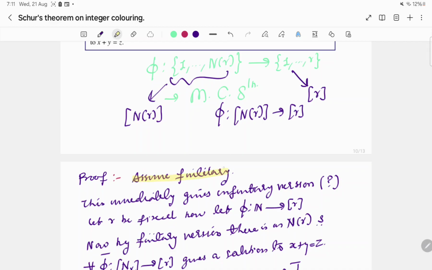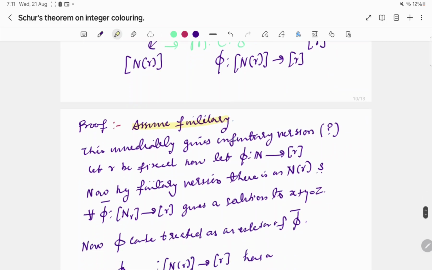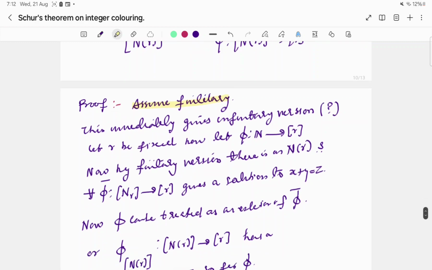So we assume that for each r there is a number n_r depending on r such that any map from n_r to r colors will produce a monochromatic solution. This is very simple to prove for the infinitary version.